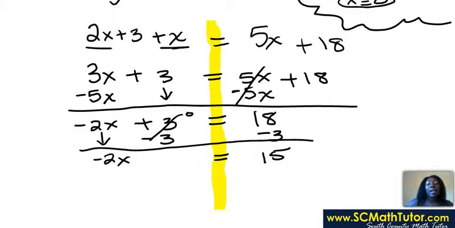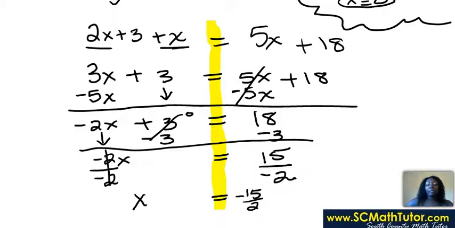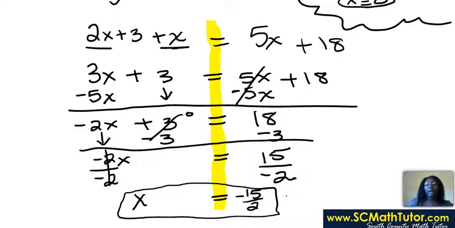Okay, and then finally, now that I've put all the x's on one side and all the numbers on the other side, I want to get the x alone. I just want to have one x. To do that, I want to divide by negative 2. Whatever you do to one side, you want to do to the other side. So your variable x is equal to negative 15 over 2. It doesn't matter where the negative is. The negative makes the whole number negative. I will have you go ahead and check that on your own to see if that is truly the correct answer. I'm telling you that it's correct. Go ahead and prove it for yourself.